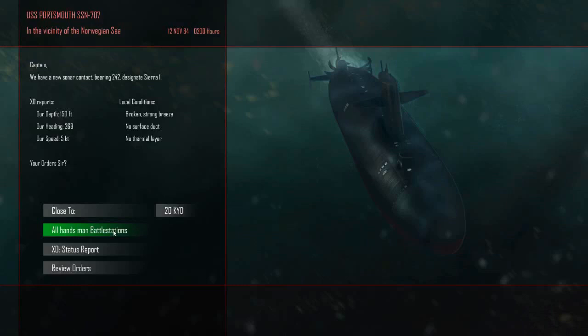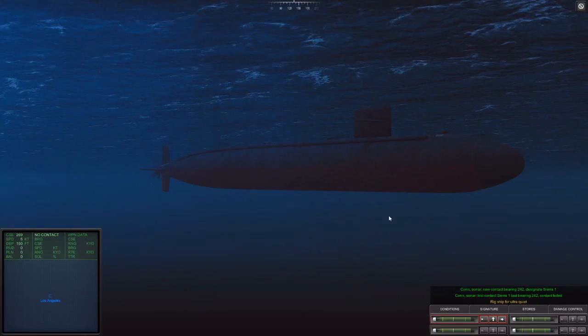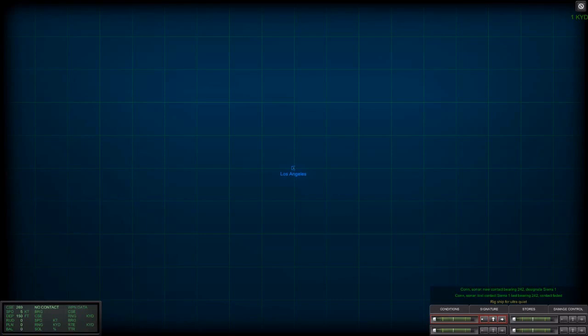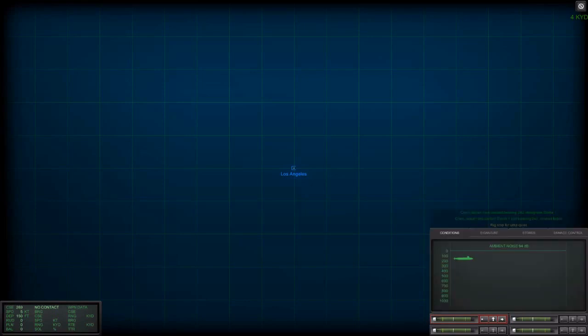Immediately, as we get into it, we order silent running. And we got and we lost a contact. And we don't even know where it was. Well, it was 240 something, right? Let's check the conditions. Yeah, no surface layer. Okay, let's go deep. I don't like that. I like hiding across the layer. But we are not going to be able to do it.